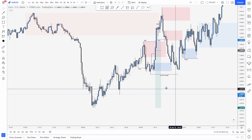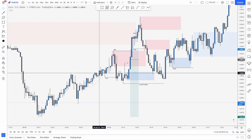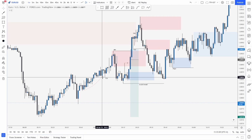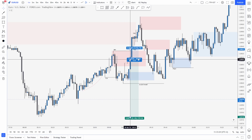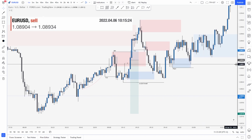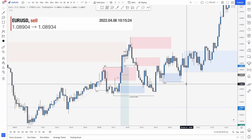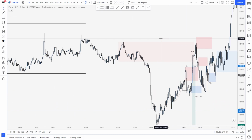So yeah, pretty much as the market was pulling back, fulfilling 50%, I spotted this very sharp formation right there. So we had a run into the highs, a break of the last higher low, which was this one. Generated a little bit of liquidity right there. So as it taps inside right here, I took the trade and boom, this one just smacked me in the face very quickly.